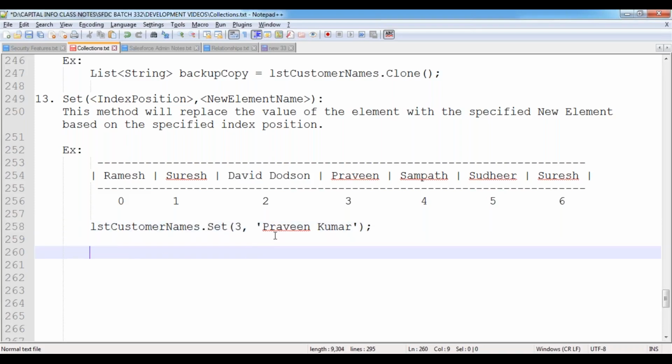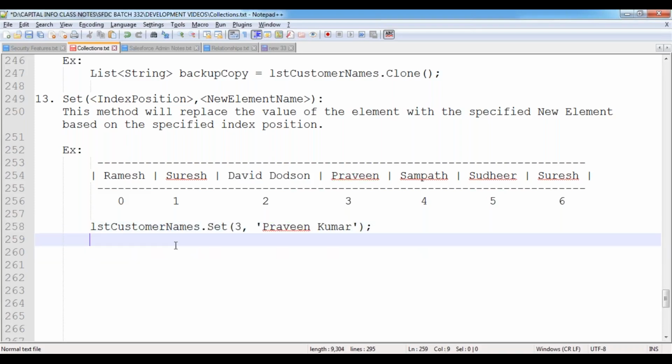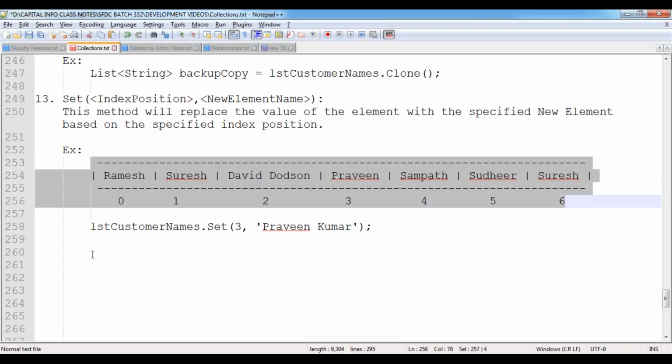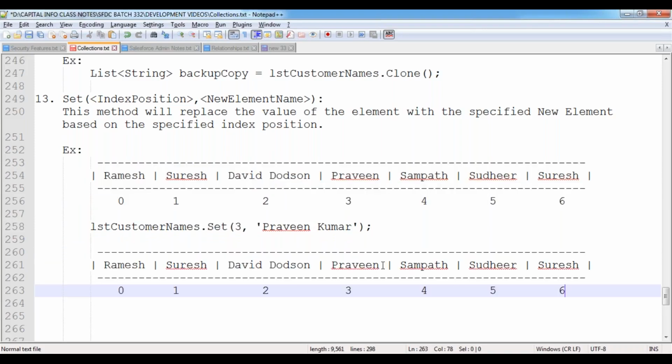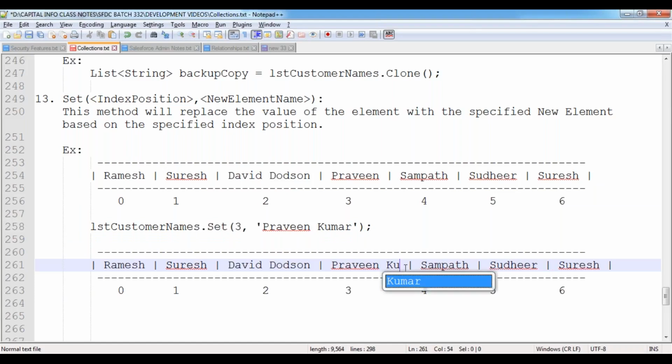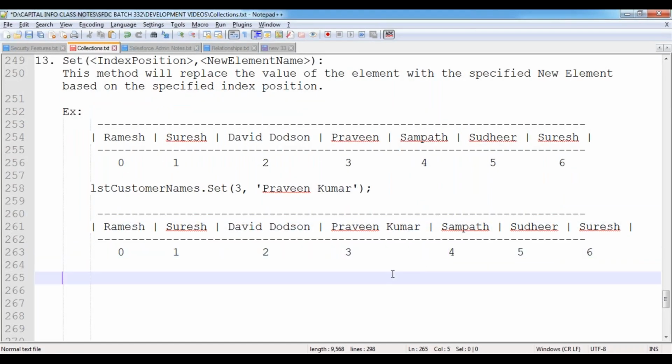I'm giving the new name Praveen Kumar. In this case, what will happen? This element will be getting replaced. Previously we had the element name as Praveen, but now the element name will be Praveen Kumar.